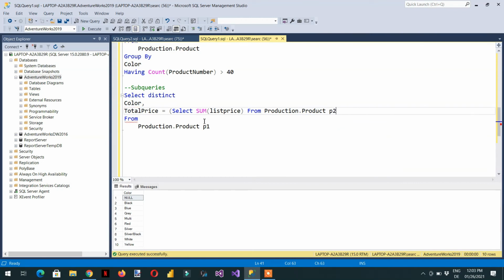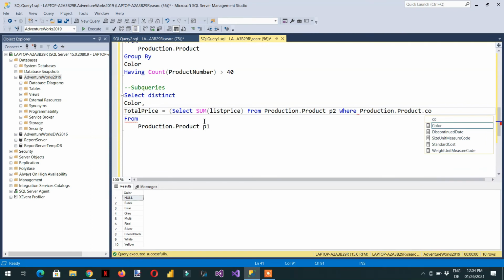Aliases are used for simplification because otherwise we need to write here the complete name production.product in the where clause. So where p1.color, either we can use p1.color or we have to use production.product.color like this.